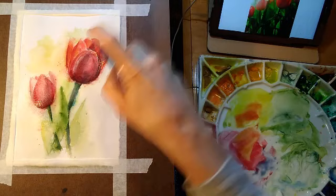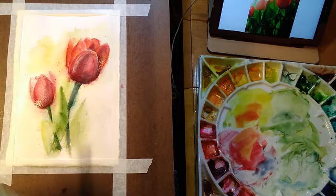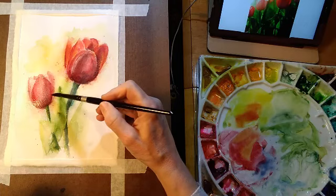Okay, as I did before, I grabbed my little spritzer bottle, spray bottle, and decided to just spray across the whole areas of the flowers, the red areas of the flowers, and just softening up. When you do that, it's a little hard to see, but those colors, and again, I only spray on the reddish colors of the tulips, those reds start to flow out into the rest of the picture, creating a real diffuse fuzzy edge almost to the edge of the flowers. And I really like that look.